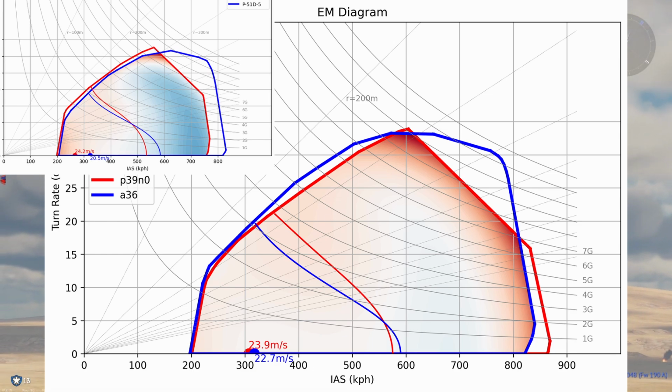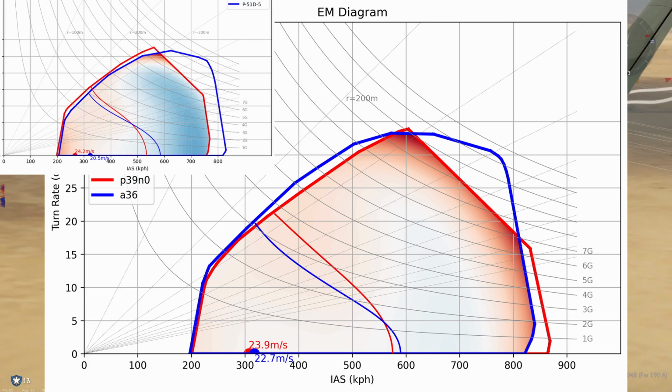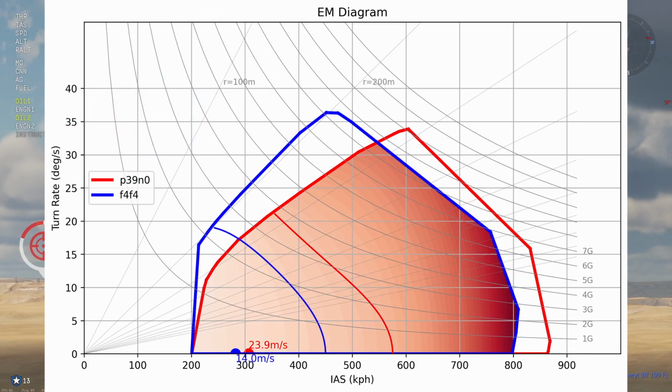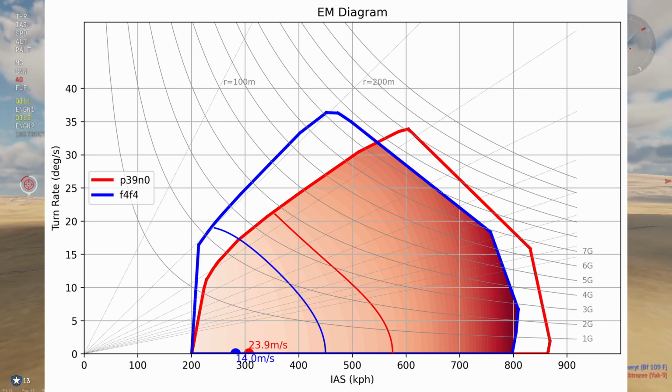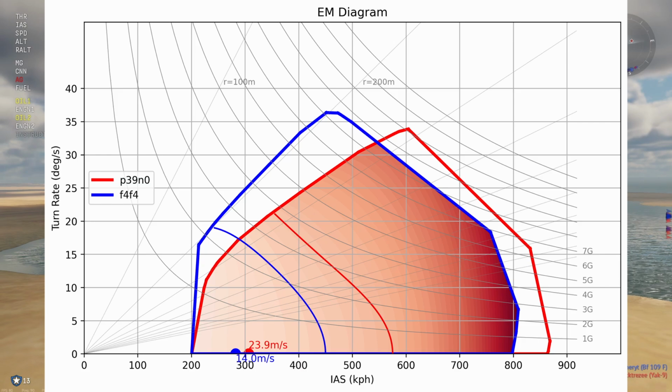At 300 meters it goes surprisingly fast and turns pretty well, though as soon as you go above 500 meters you lose a lot of performance. The F4F has quite a tight turn circle but is very underpowered. It still at least has a decent sustained turn, but it climbs very poorly and can't go that fast.